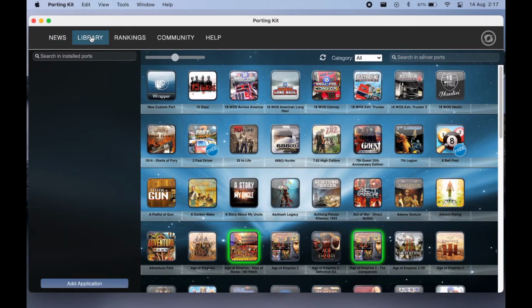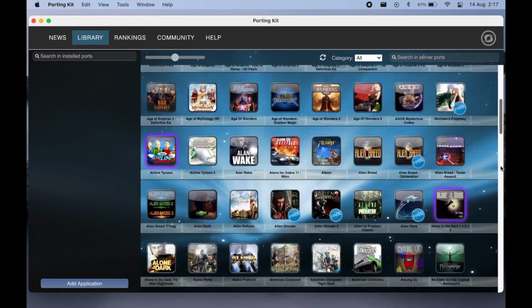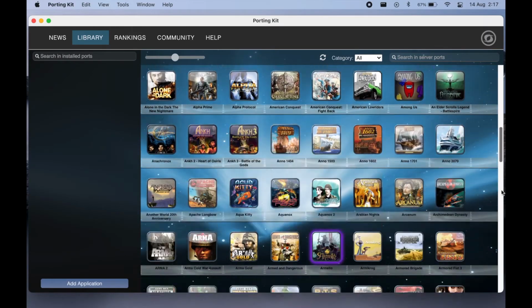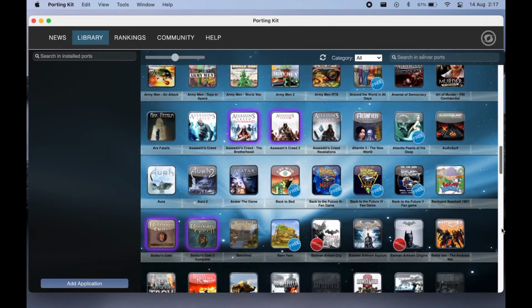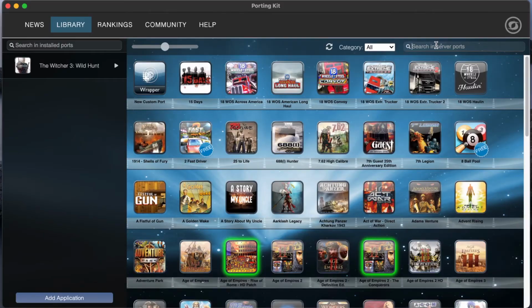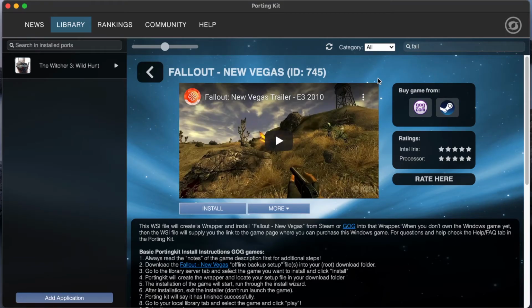You will see an alphabetized list of games and applications that have been successfully ported over to the porting kit. Please keep in mind that these are not the games themselves, but the means to convert them to be used on a Mac should you have the installation files yourself or the right to access them. As we covered in the previous step, we have bought a copy of Fallout New Vegas and now have the installation files stored locally on our Mac. Using the search tool, select Fallout New Vegas and visit the game's porting kit page. This will provide you with the means to install the game, along with instructions and special notes.